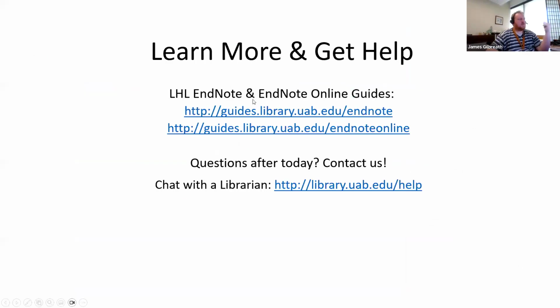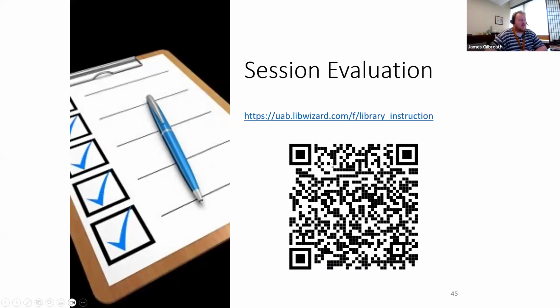All right, so for additional information, we have these guides for EndNote and EndNote Online. And if you've downloaded EndNote 21, there is something called EndNote Web, which is, I think, their new response to EndNote Online. I haven't had a chance to look at it yet, and I don't think any of my colleagues have either. So it is very possible that they've addressed the fact that EndNote Online is pretty terrible, and doesn't work well with EndNote Desktop. So that's very hopeful. Of course, you can always chat in if you want help, want any assistance.